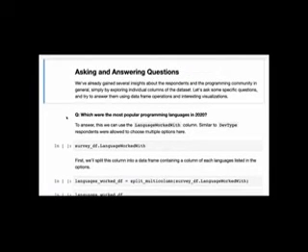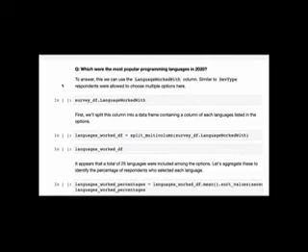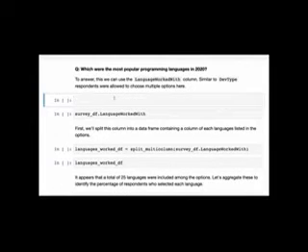Alright, so now we come to a slightly more interesting part, although I think the exploratory analysis was pretty interesting as well. But now we can ask some questions and then answer them. So we've already gained several insights about the respondents and about the programming community in general, simply by exploring individual columns. But let's ask some specific questions and try to answer them using the data frame operations and using interesting visualizations. Okay. So the first question that we'll ask is, what were the most popular programming languages in 2020?